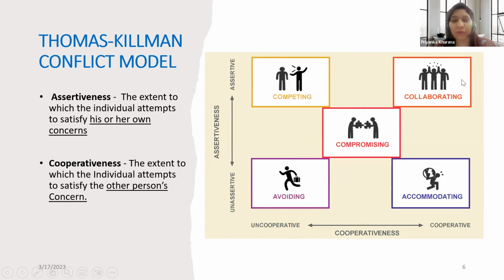Now, I think there were a few more people who wanted to share their results, so we can go ahead with them. I think Sonal was talking about it. So Sonal, just share what you were sharing about your results. Sure, Priyanka, thank you. So my results look like I've scored the highest in accommodating, 9, followed by compromising, collaborating, avoiding, and competing, which is 0. So this is how my score looks. Yeah, thank you, Sonal.